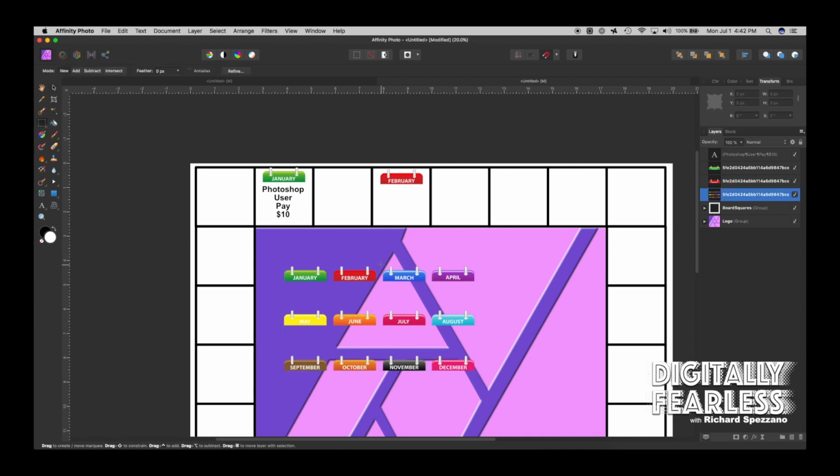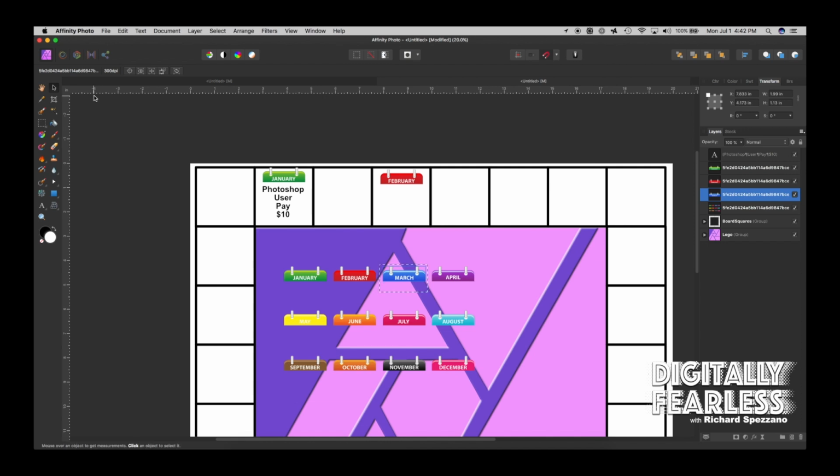I'm imagining that if you use it, there'll be a thing that tells you, like you land on, and that makes you a Photoshop user instead of an Affinity Photo user, or any Affinity product. And if that's the case, then you have to pay. But if you are an Affinity user during the game, then you don't have to pay when you land on that.